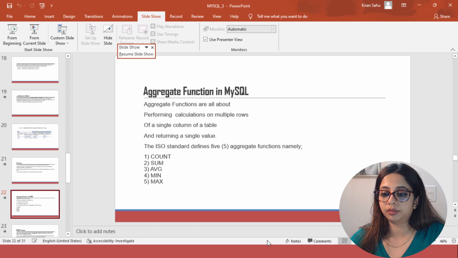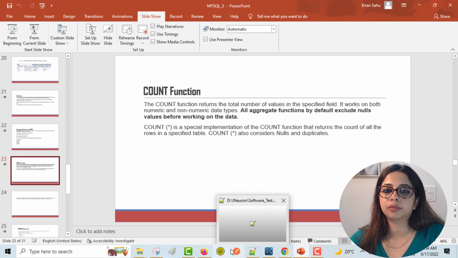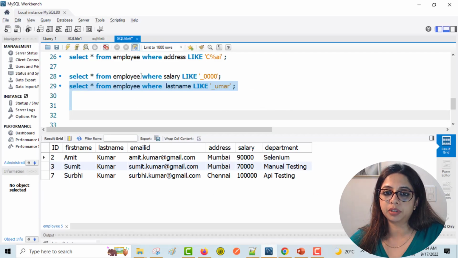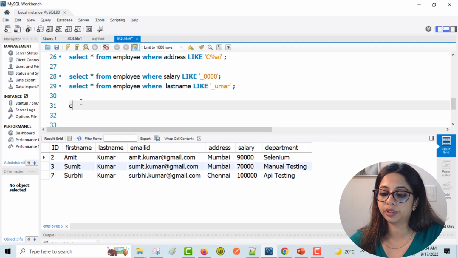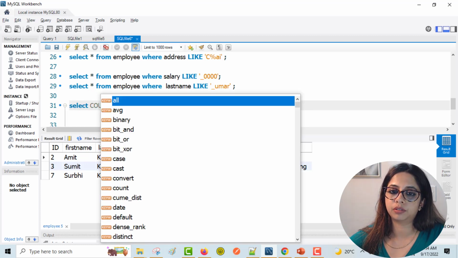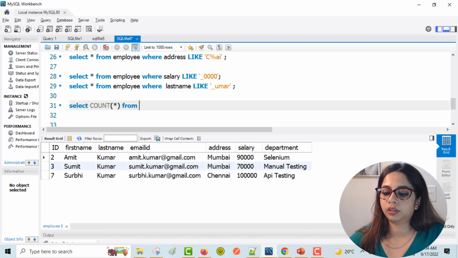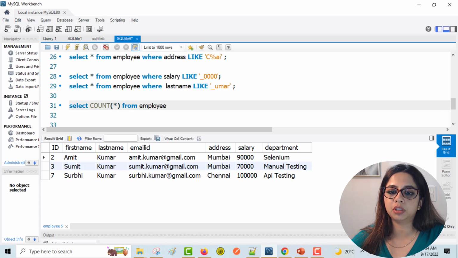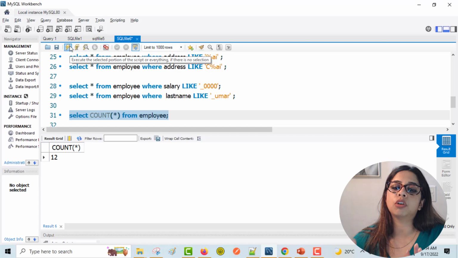count star, here we go. So if we just write, based on our table, let's say this is our select star from table name. So here if I mention something like select count of star from table name, what should we get? We will be getting the total number of rows available in the table. So count of star from employee. Now I have to run this and this will fetch me the total number of rows available in the table. So we already know, right? It's 12. So we got 12 because count of star means it's counting all.